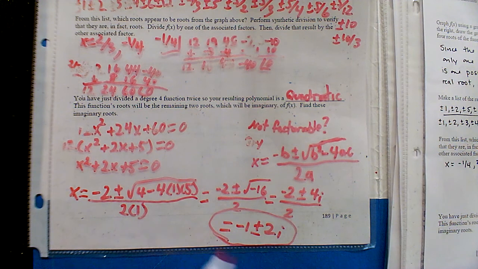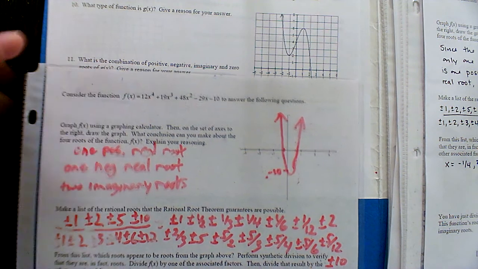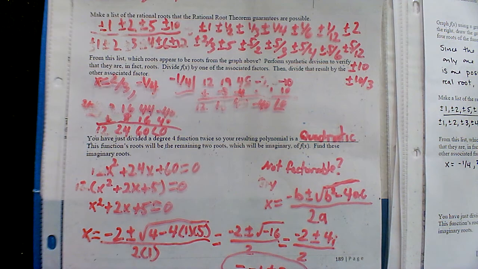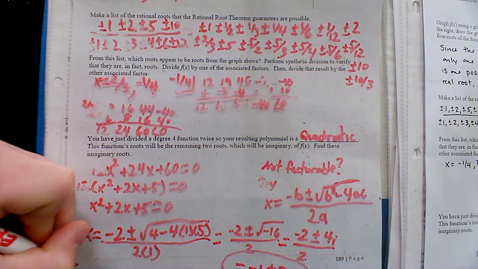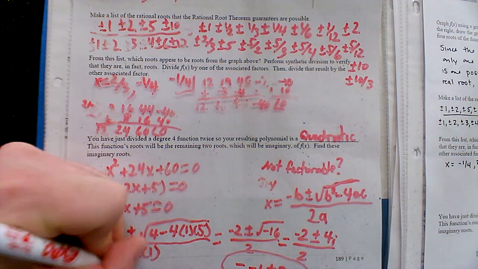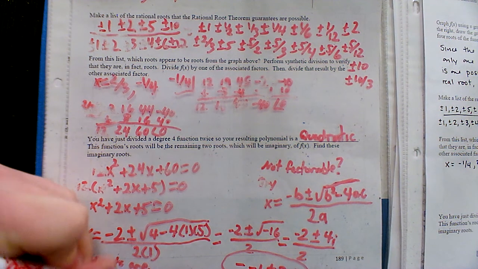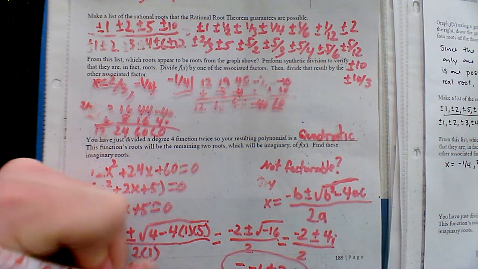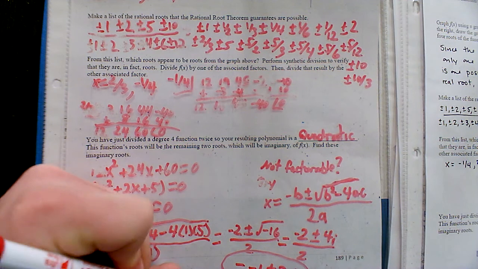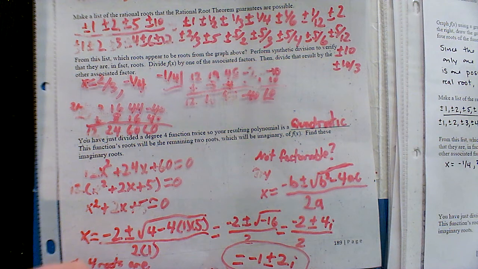So how many roots do we actually have right here in this answer? 2. So we have the 2 from here, and we have the 2 that we checked up here with the synthetic division, and we should have 4 from the original, so that checks out. We have our 4 roots. So at the end of the problem, you would want to label the 4 roots are x equals -1/4, 2/3, -1 minus 2i, -1 plus 2i. So that would be your final answer.